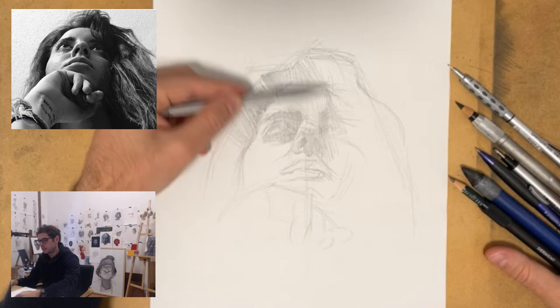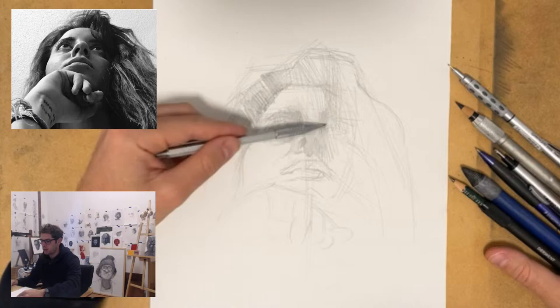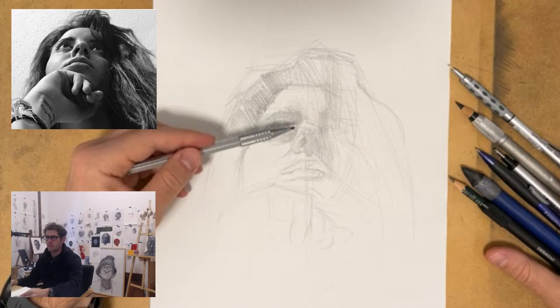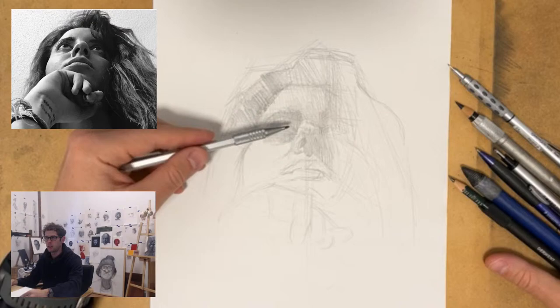So again, having fun here with values, with lines. Have fun, throw some crazy lines there. That will actually make you relax about the drawing, and this will allow you to embrace mistakes and also find new textures, new things you might like.